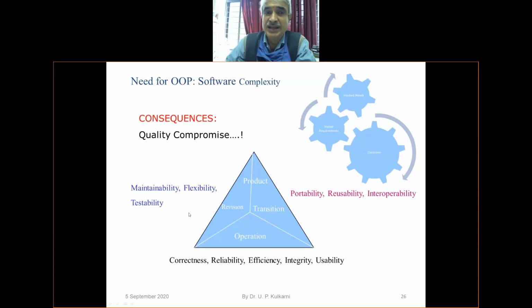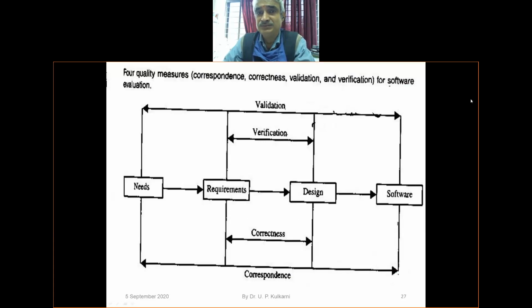So these are the quality dimensions of a product, right? And when you look into that, there are different aspects. Customer needs get translated into requirements, requirements get translated into design, design gets implemented, and the end result that you see becomes a software product. If needs are not understood properly and captured in the software requirement specification, SRS, the design will go wrong, and what you code will go wrong. So the verification activity is very important, where you see whether requirements are being translated into the proper design or not.